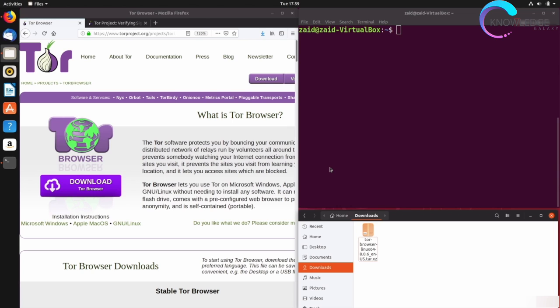So, the instructions that I'm going to show you right now will work on most Linux distros like Fedora, Debian, and Kali, but I'm going to do it from Ubuntu because this is the most popular one. So, the first thing that you want to do is go to the Tor browser download page that I have right here, and I'm going to include its links in the resources of this lecture.